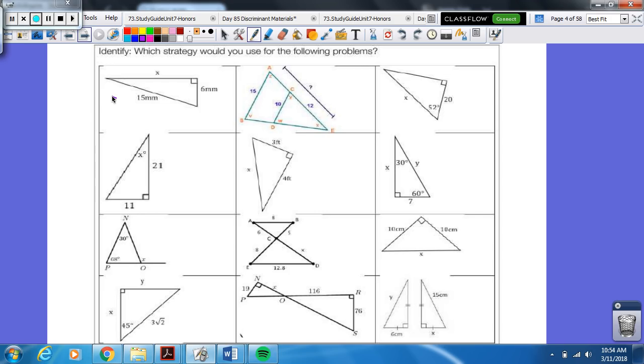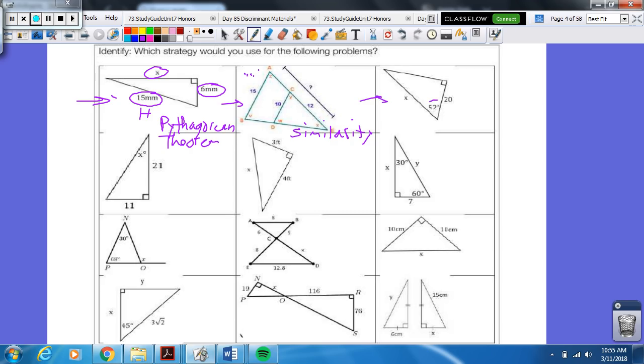Okay, so here's the first one. I'm given a hypotenuse, and here is a side, and so I need to get the other side. So that's going to be Pythagorean theorem, easy. A squared plus b squared equals c squared. Got it. This one right here, number 2, I'm going to solve using proportions. These are similar triangles because they're embedded in each other, so this is similarity. Easy.